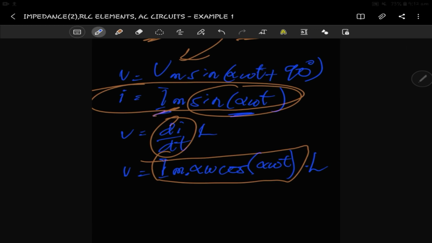Now that we have this, because most of them are in sine wave, we find a way to represent the whole thing in sine. It's still the same. We end up getting V, and then we have Im, and then this. If we are changing this to sine, what do we know? Per the graphs, let's go over this one more time.